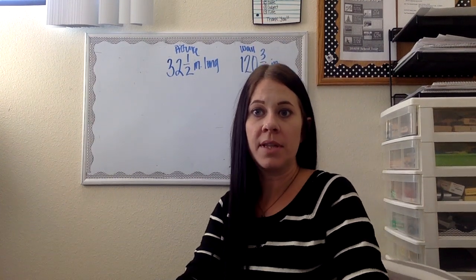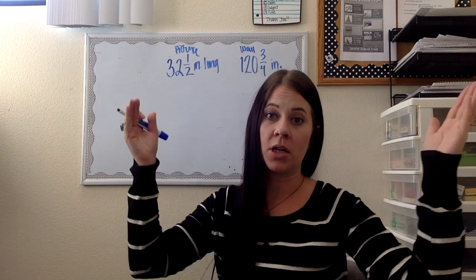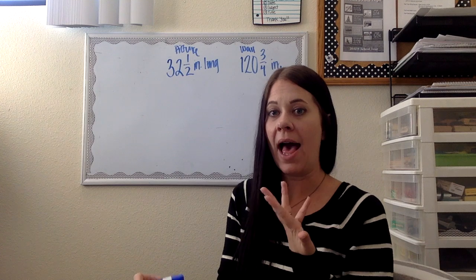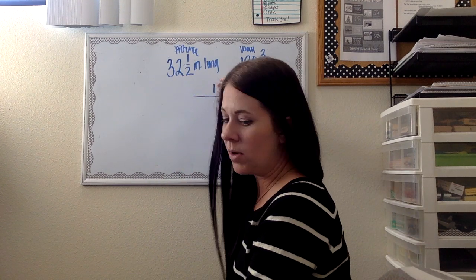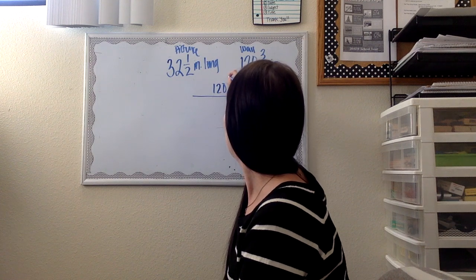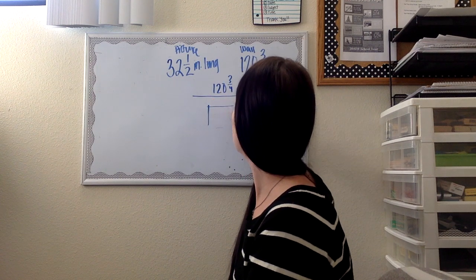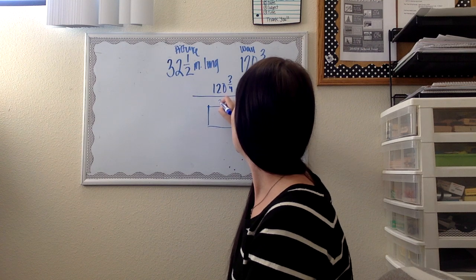As you see, as I'm doing this, this is definitely how I solve these. Okay, so then I look and I go, how far is each edge of the wall that he should place the picture? So he really wants to get this picture kind of smack dab in the middle of this wall. And so what we want to do is, first of all, I like to draw a picture. So I see that my wall is 120 and 3/4, and I see that my picture is only 32 and a half.